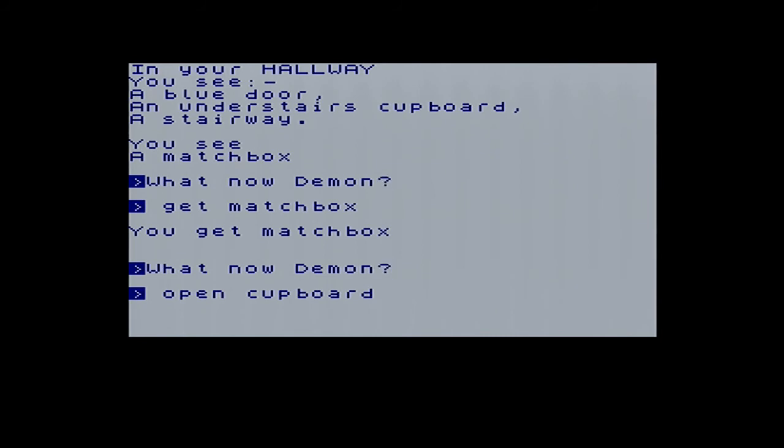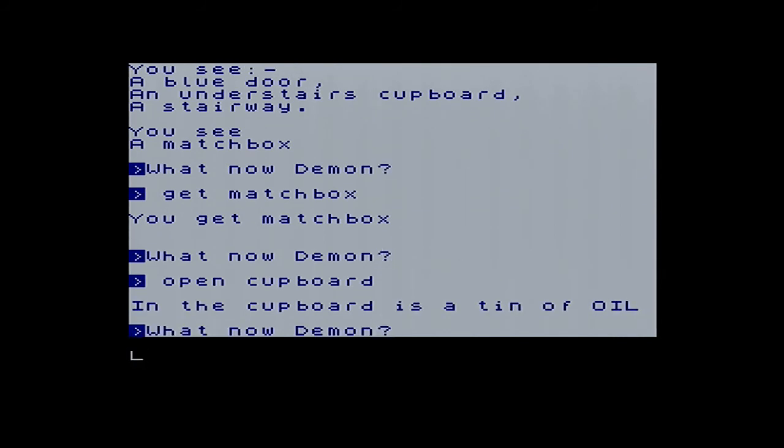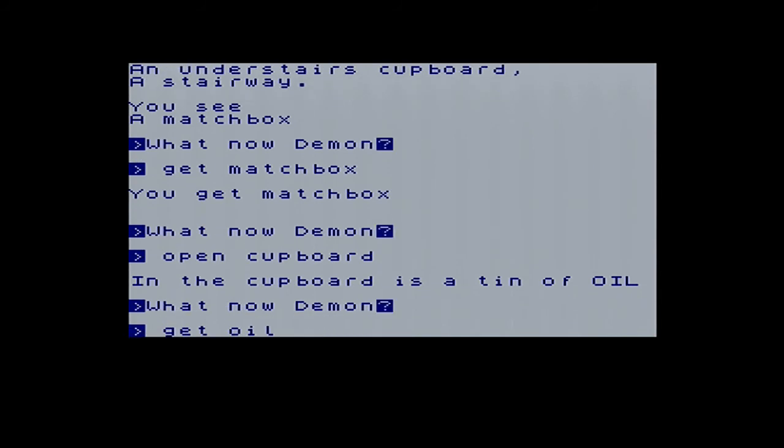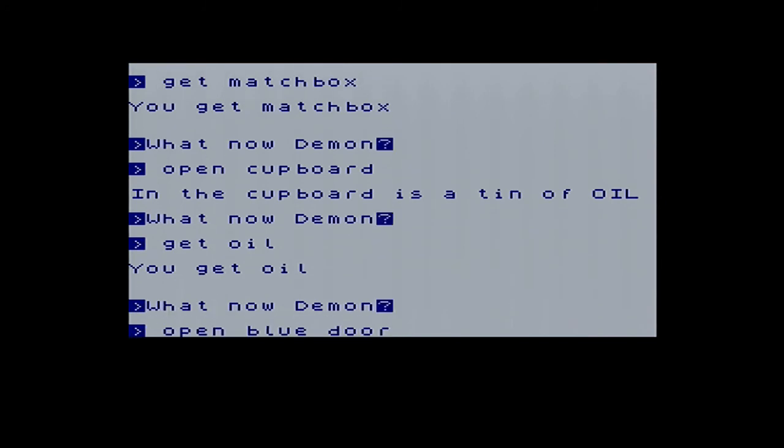We haven't run into her yet, so we haven't been murdered heinously. This is like Resident Evil, but with more violence, because it's a lot more creepy because you can't see him coming. Maybe a tin of oil. I'm gonna get the oil. And then we're going to open the blue door because I'm crazy. Are we on the top floor already? Open the blue door, while we try to steal housekeeping money because we're horrible, really. I don't like this one. This is one clearly of an abusive relationship on both sides, I think.